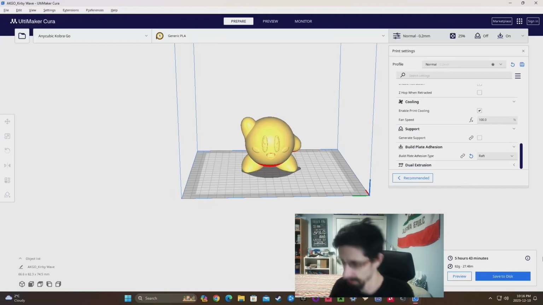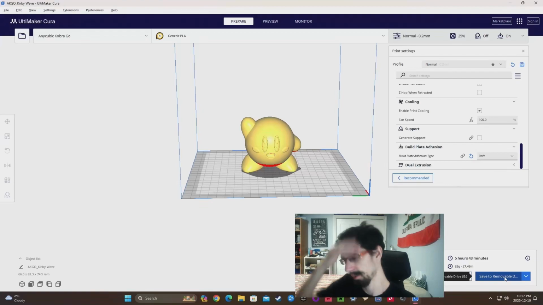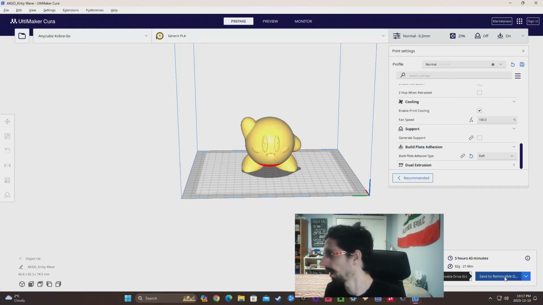Okay, that worked. Then it would change from save to disk to save to removable, and I would save it to the SD card and then send it to the printer.